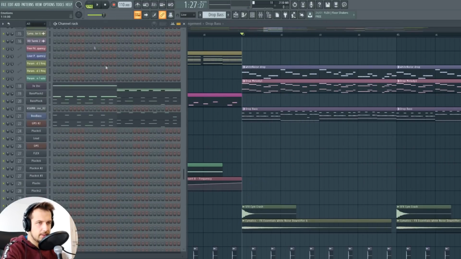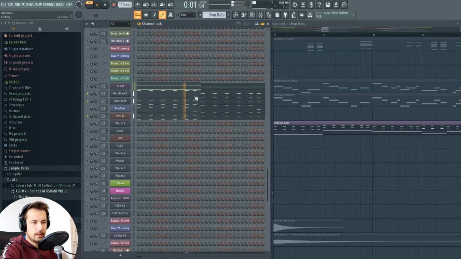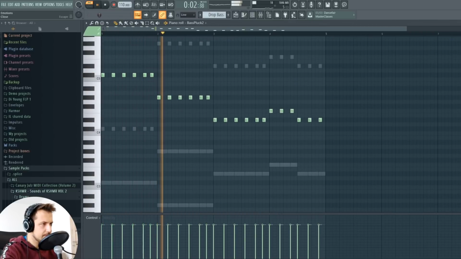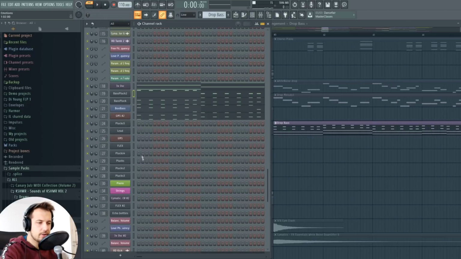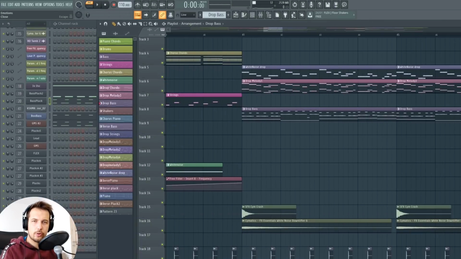Now let's move on to the bass. So here's the bass on his version. One thing I've made a little bit interesting is these bass plucks. He just has them in this straight rhythm, which is fine, but to make this more interesting, I went with this rhythm where I switch between different octaves of these plucks. Just adds a little bit more groove to the whole song. So yeah, those are the changes I've made to the bass.